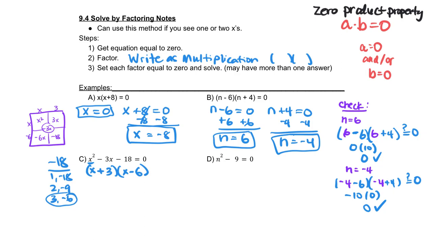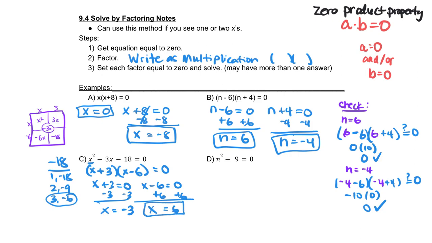And this equation is still set equal to 0. Now we're at where we were on our previous examples where they're already equal to 0. So now we're going to set our factors equal to 0. x plus 3 equals 0 and x minus 6 equals 0 and solve from there. So we're left with x equals -3 or x equals 6. And those are our two answers.